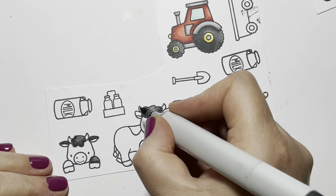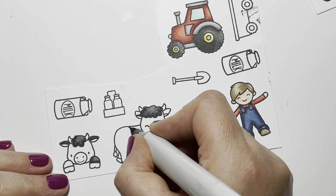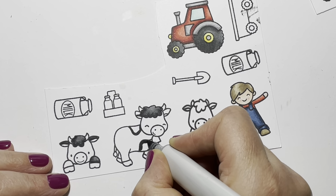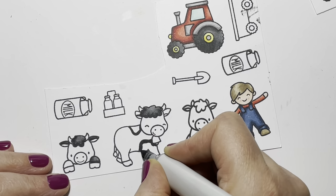So just going into my second cow, and then just adding a little bit of those darker combinations to the little splotches to make her look like a Frisian cow.